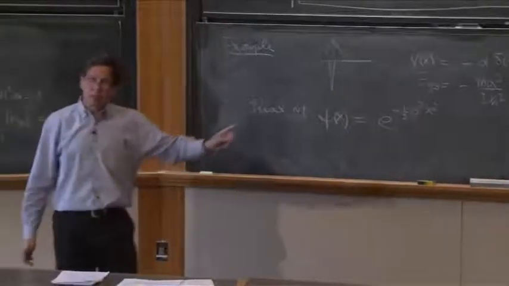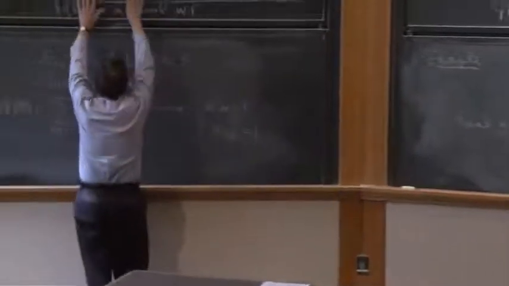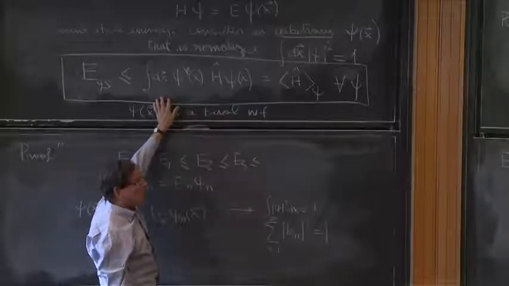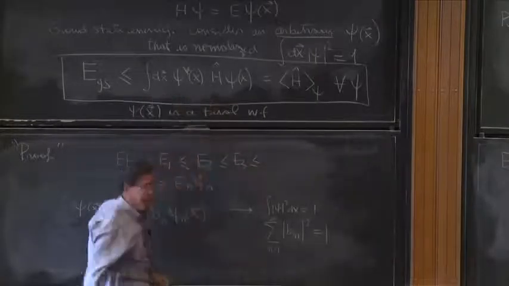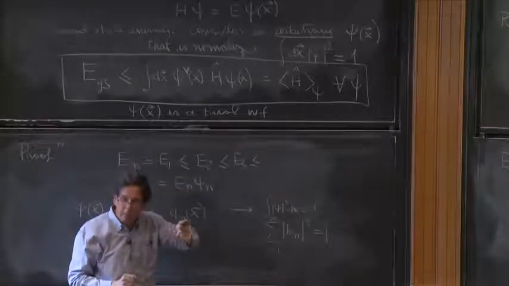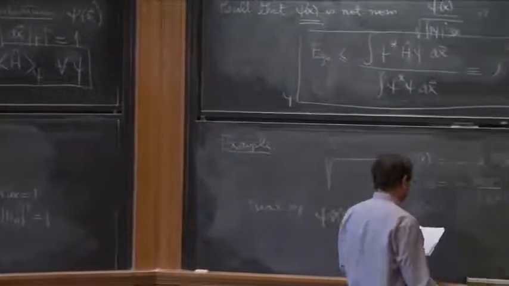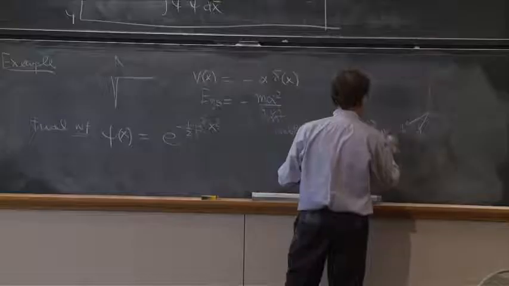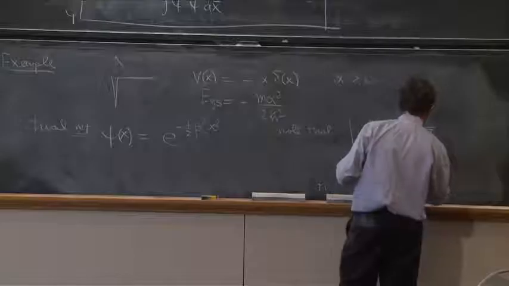By this, you're going to get an expression. You calculate this number, and you're going to get a function of beta. Beta is not going to disappear. And therefore, you're going to know that the ground state energy is less than this function of beta. And then you can adjust beta to get the best bound. So beta is put as a parameter to begin with, and we hope to use it. So note that the integral of psi squared dx, in this case, is equal to square root of pi over beta.